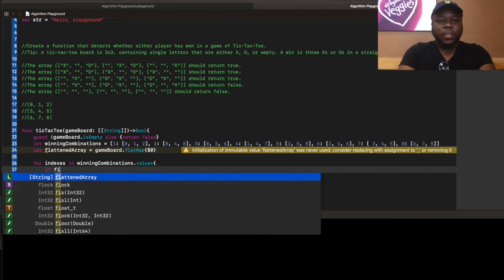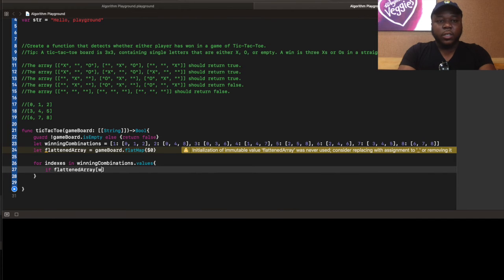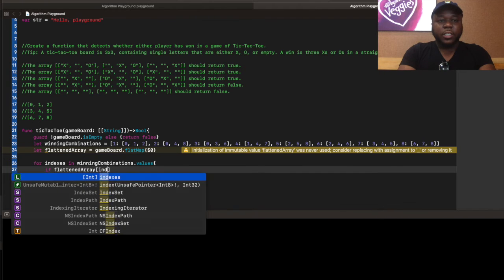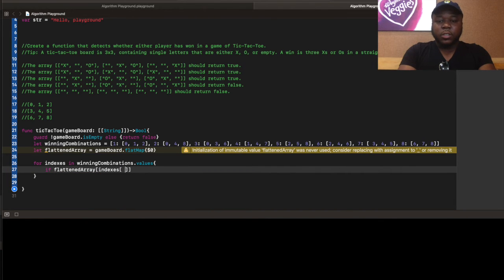The flattened array at winning combinations of indexes 0 is equal to X. And we'll check that for 0, 1, and 2.